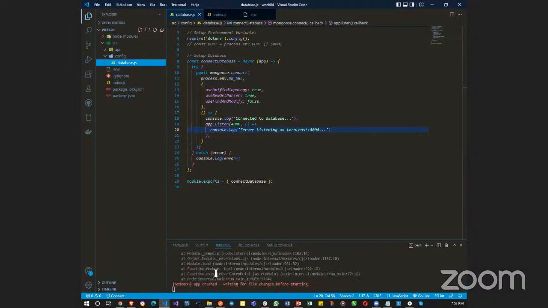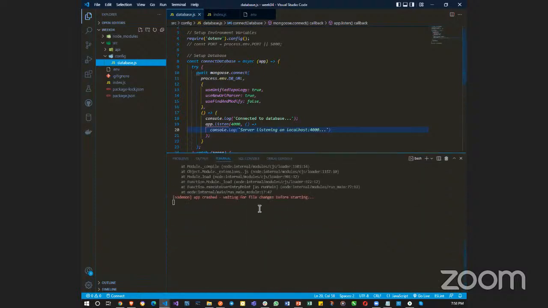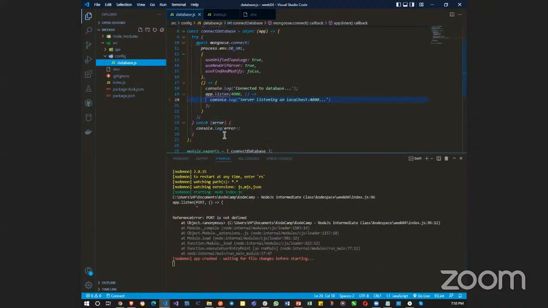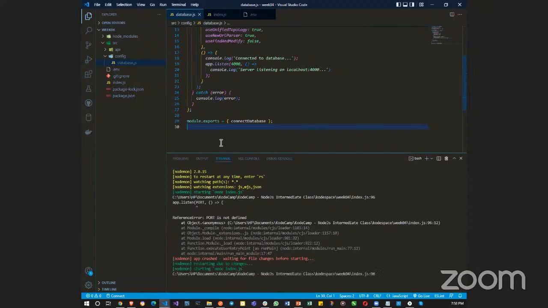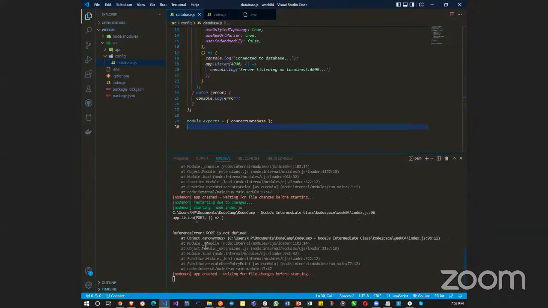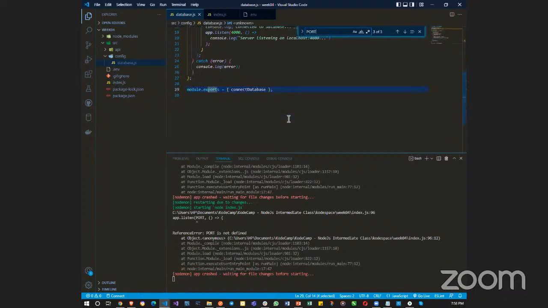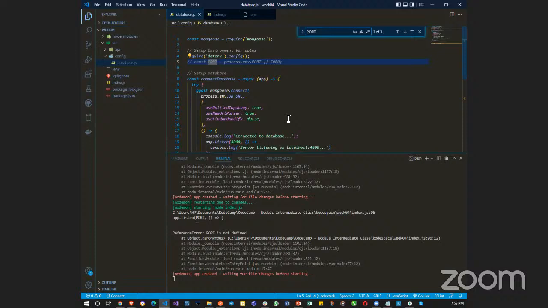Just checking why. Okay, just give me a second. Let me just put this up and see. Okay, reference error port is not defined, but here I don't have. Am I even in the right file? What file am I in? Work 04 index, yes. App listen port. Here, this has changed, so this isn't being updated. Port is not defined. Do I have another port in this place? I don't have another port in this place now.